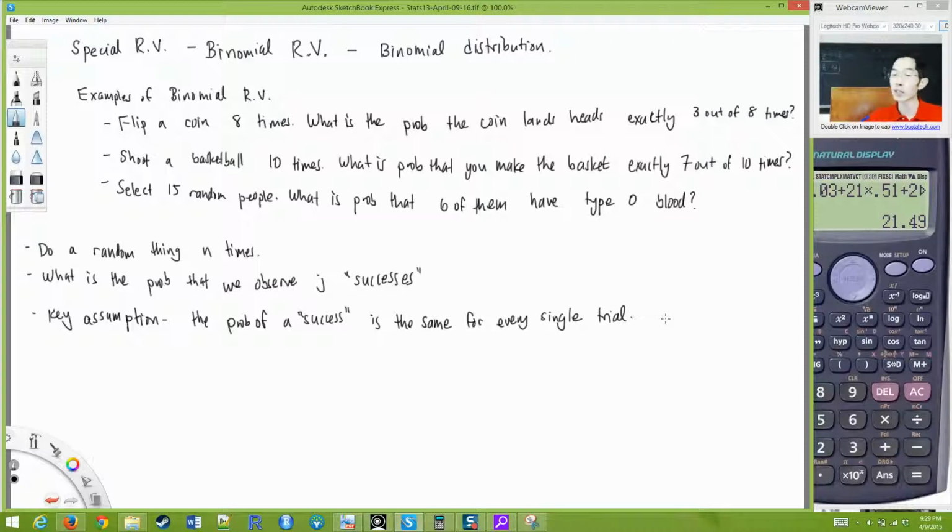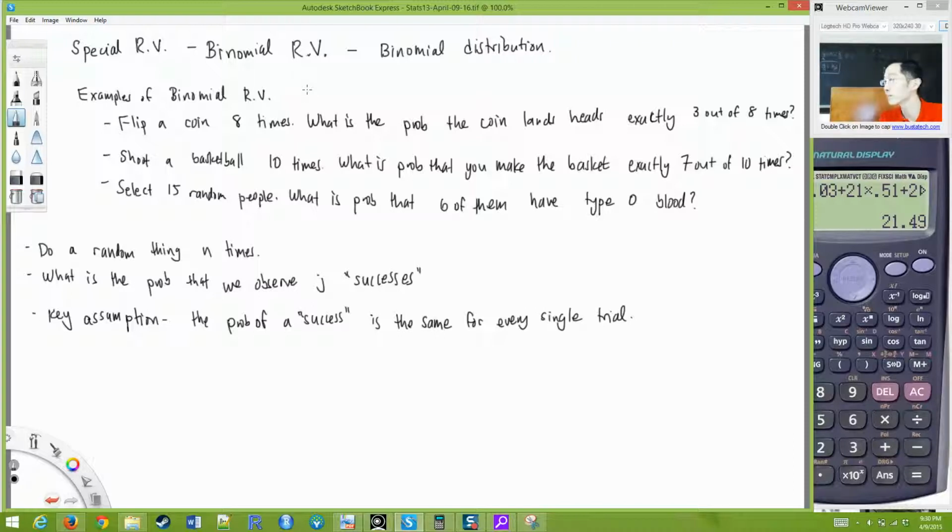Now, with this basketball example, this key assumption might not be true for everyone. If it's a machine that throws with some consistency, then maybe it will or will not go in. If somebody has to shoot a basket 10,000 times, there's probably a chance that fatigue would set in, and the baskets towards the end would not have the same probability as the baskets in the beginning. But if we assume that the probability of a success, whether that's making the basket or flipping the coin or whatever it is, remains the same for every single one of these trials, then it counts as a binomial random variable.